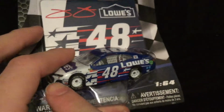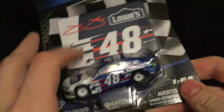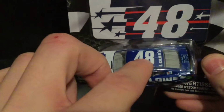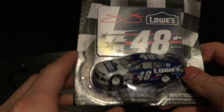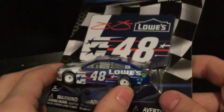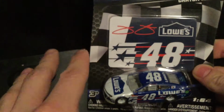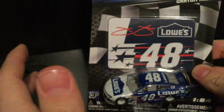Okay, if they would have made the numbers yellow and the yellow splitter, perfect. It would look absolutely amazing with yellow numbers. I'm just saying, I can see it. It would look really freaking good. But I think the car from first glance looks really good. Let's go ahead and get it out of the package so we can get a closer look.